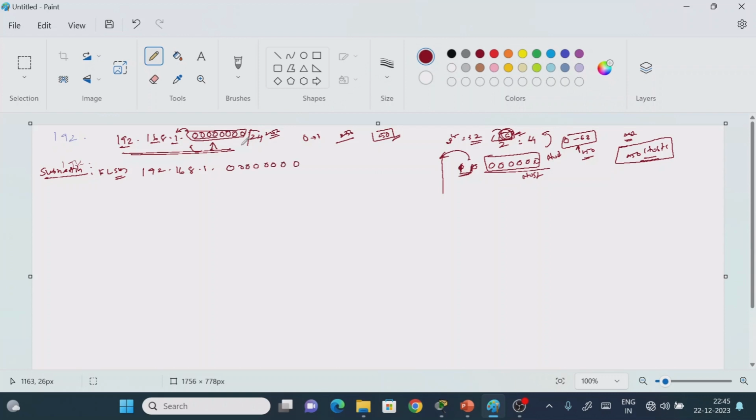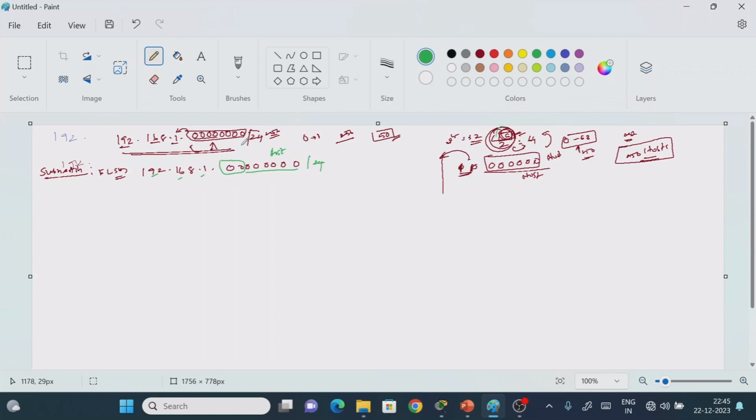So what is our requirement? Only 2 power 6, right? 64 is the requirement. So I require only 1 2 3 4 5 6. These bits I will assign to the host portion, right? So the remaining 2 bits are there, right? By default it is /24, right? Because 8 plus 8 plus 8 is nothing but 24.